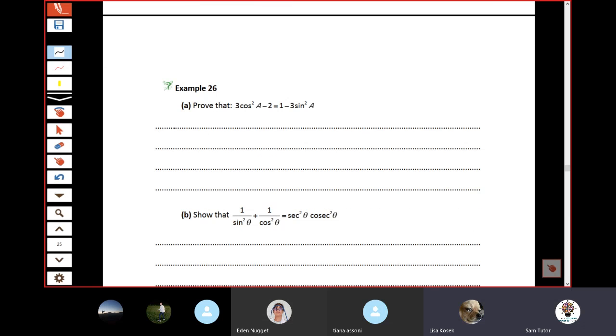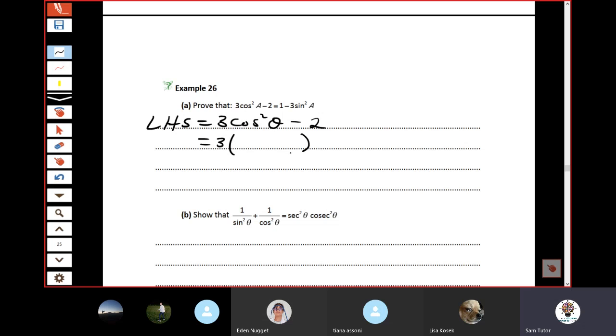Eden, let's do this one. And then we'll get the boys going. So, to prove, what's going to be your first thing you have to write? Left hand side. Yes. I like hearing that. That's how I know you're doing things my way. LHS, that's the first thing you write before even thinking of the question. Then you write LHS, 3 cos squared theta, take away 2. Look at the right-hand side. Just look at it. It says sine squared. This should already tell you what you're going to do.